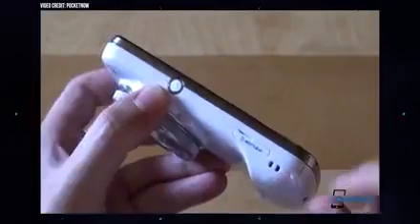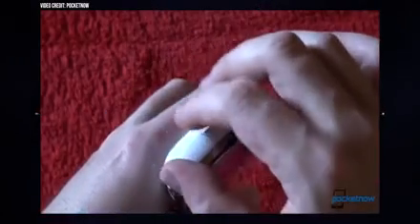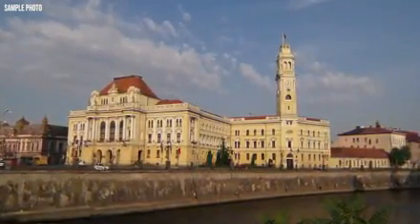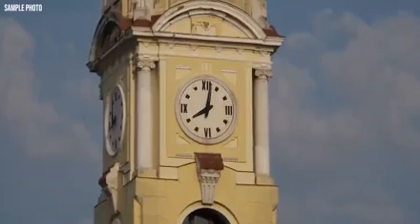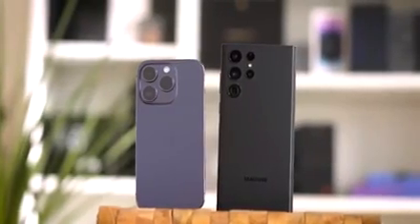For the time it actually wasn't horrible to use, the main pain point being the bulk — this thing was pretty chunk-tastic, and a real hassle to fit into a jeans pocket. The lens and moving parts meant it was potentially a lot more breakable than a regular phone if dropped. Photo quality was held back by 2013-era image processing and a relatively small aperture of f/1.6 at max zoom, making it pretty much useless in low light. Samsung stuck with the concept into 2014 with the Galaxy K Zoom, a slightly upgraded variant based on Galaxy S5 internals.